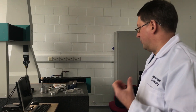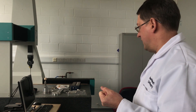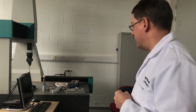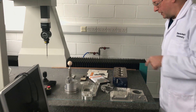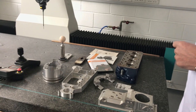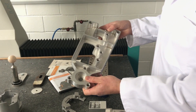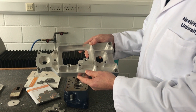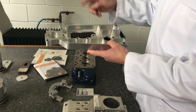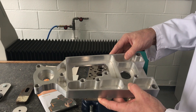This is an interesting subject because if you are making something you have to make sure it's made to the correct size. A lot of work is done post-manufacture to check how good a component has been made. This is our coordinate measurement machine and you can see there's a range of components here. This machine will measure how accurately a component has been made — this has been made from a solid using traditional metal removal, and the coordinate machine will follow the profile and check how accurately it has been made.